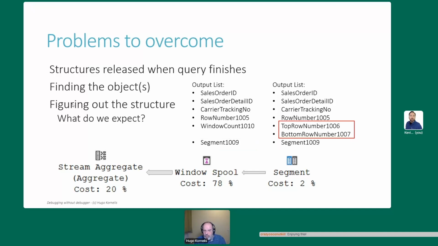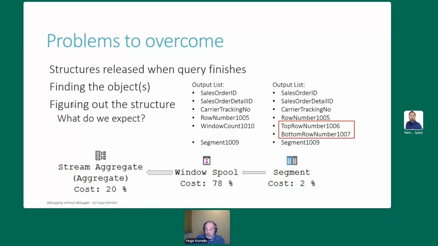I fully expected the top row number and the bottom row number to be there because, well, you kind of need them. Why do you need them? Because if you think back of the example, we used rows between 10,000 preceding and 3 following. So when SQL Server reads the very first row, it already needs to give stream aggregate a complete frame with rows 1 through 4. So it has to read ahead, and now it has read rows 1 through 4 so that it can produce the first window frame.